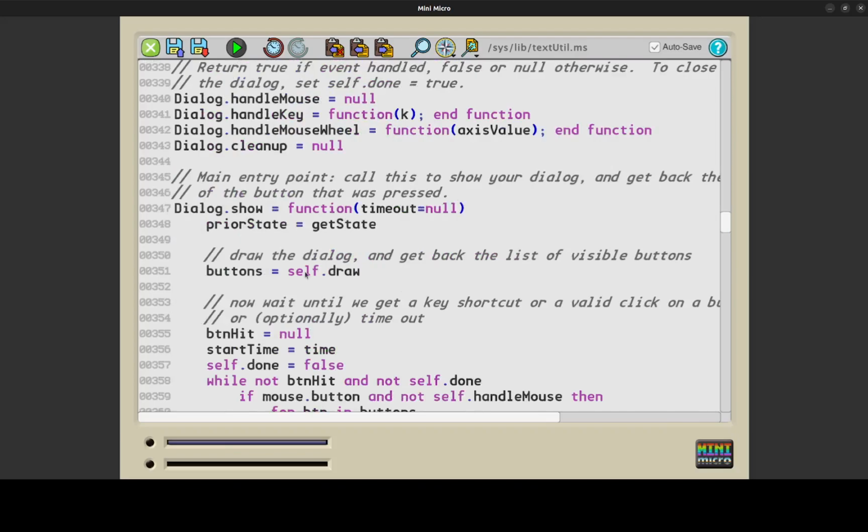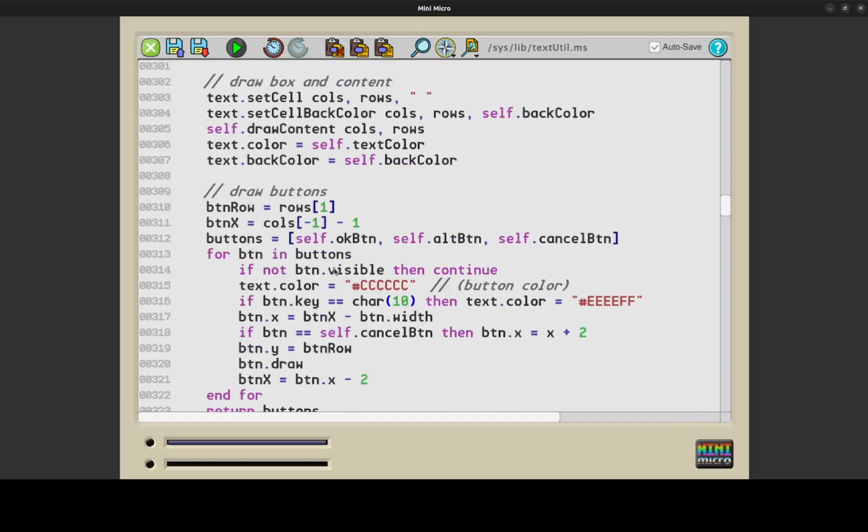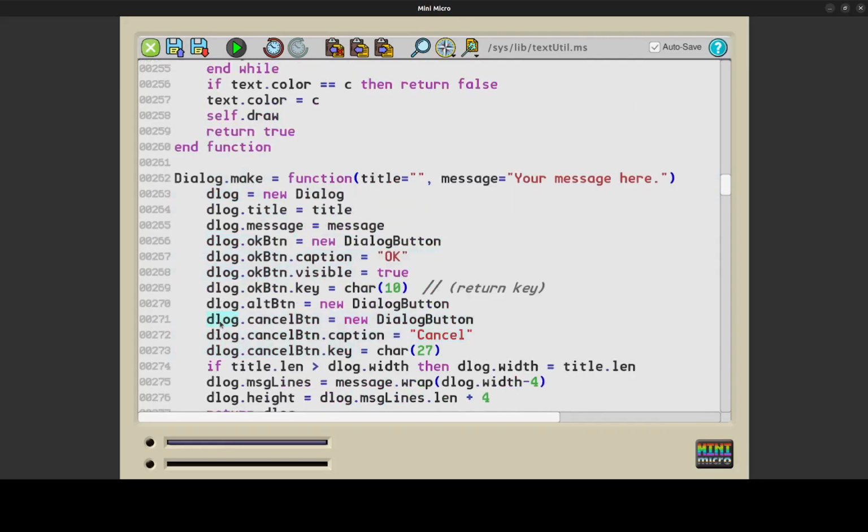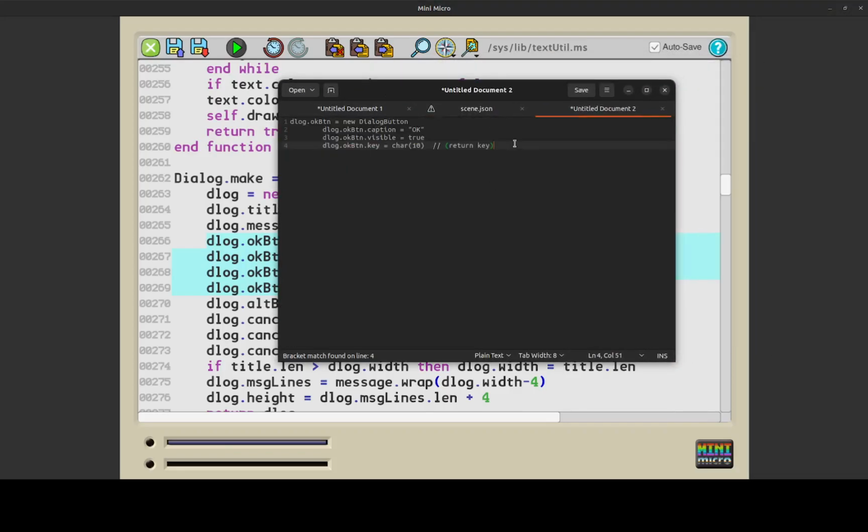So where are we creating the buttons? Taking these bits of code that I want and stuffing them in a text editor.